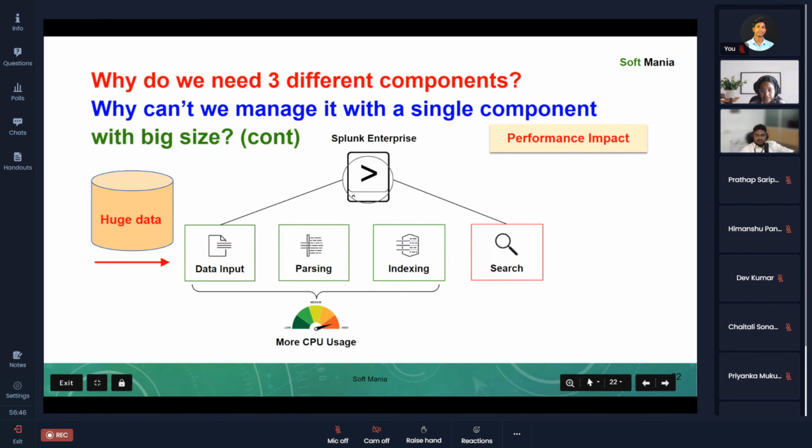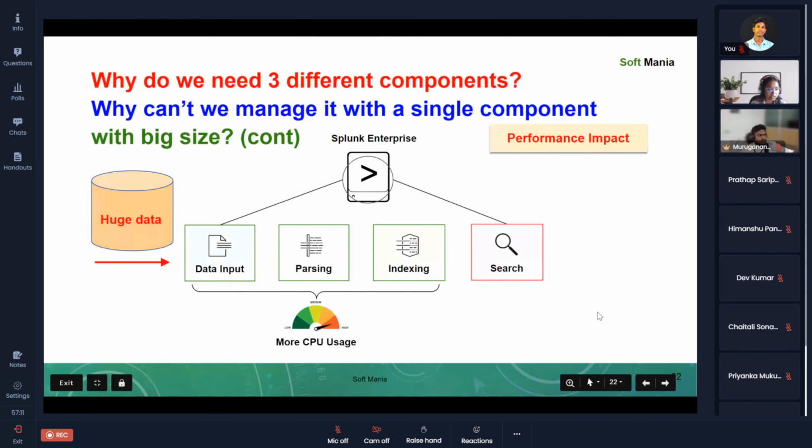The search will be very slow. It will take a lot of time to load the search results, because all your CPU is being consumed by the first three phases of your data pipeline. So when searching happens at the same time, your search results will be very slow. This is what we call performance impact.